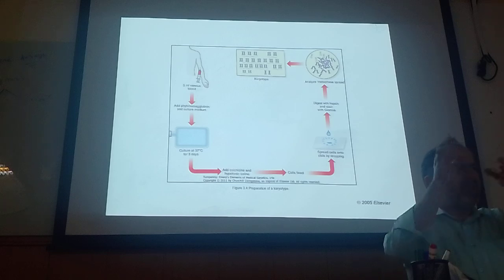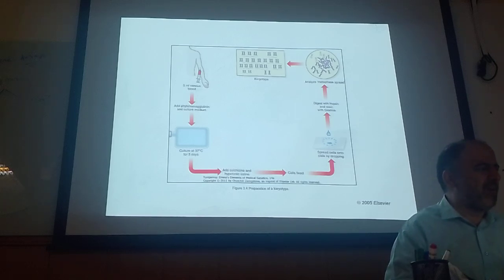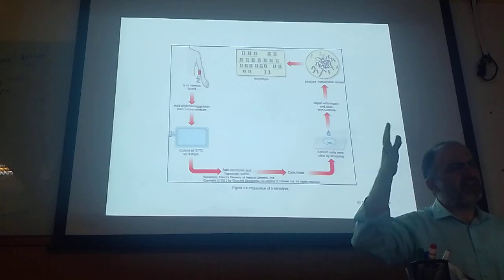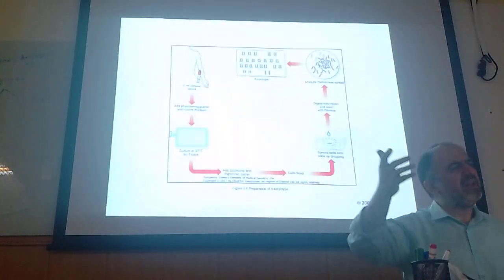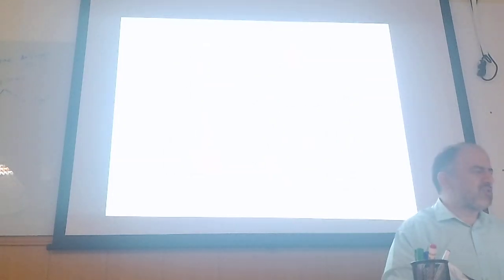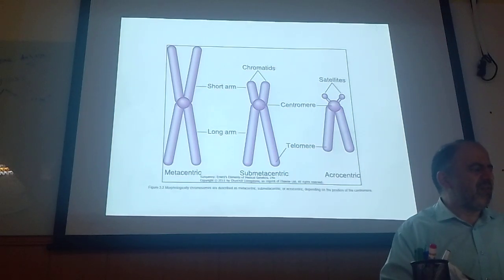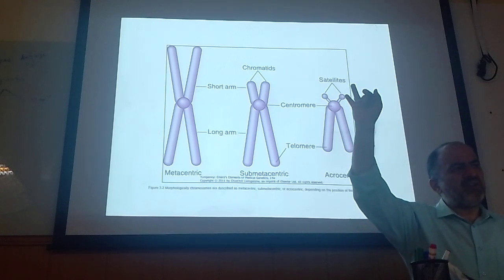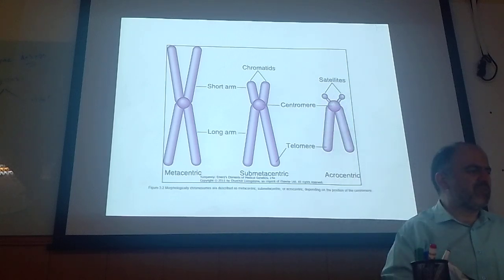Under the microscope, this is very noisy, but based on the number, the centromere, the size, and the band, we can say this is chromosome 1, this is chromosome 2. Are they healthy, are they fine, are they not fine? Let's try to find out what's going on. So, these are the three kinds of chromosome we have. The majority of them are metacentric. Some of them are sub-metacentric. But the important issue here is acrocentric. Chromosomes 13, 14, 15, 21, and 22 are acrocentric.